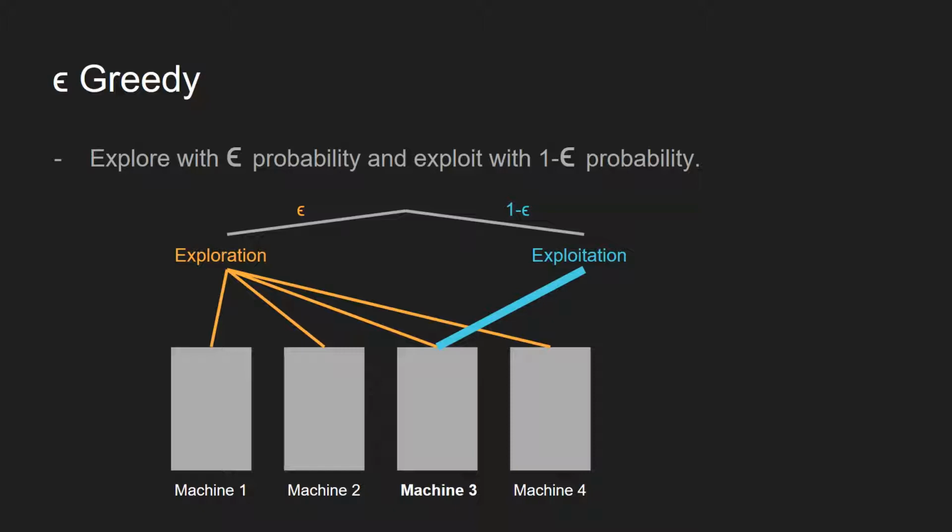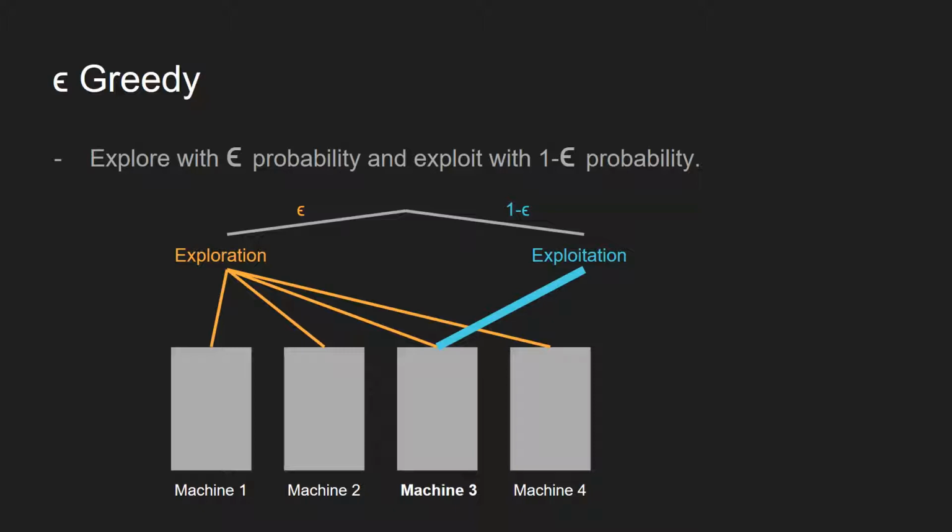Next is the epsilon greedy approach. In this, we take the best possible action most of the time, but also do a random exploration occasionally. That is, we continue to explore forever with epsilon probability, and we exploit with 1 minus epsilon probability. In terms of our slot machine example, we choose a machine randomly with epsilon probability and exploit a particular machine with 1 minus epsilon probability. Once we start to recognize the best possible machine at a particular time t, we start to exploit that more frequently with 1 minus epsilon probability. Keep in mind that we still explore other machines with epsilon probability.